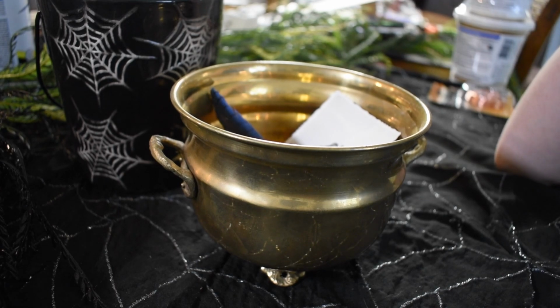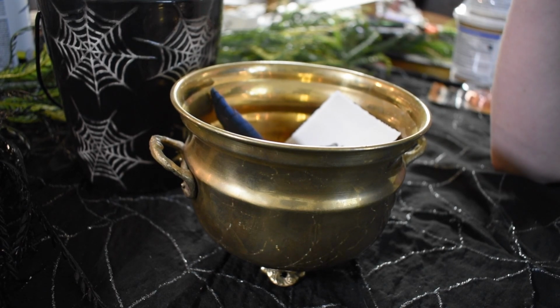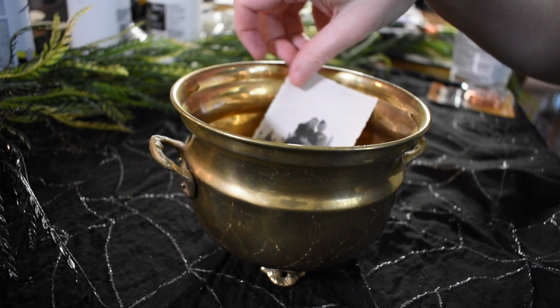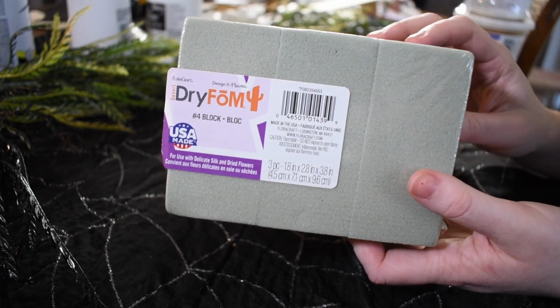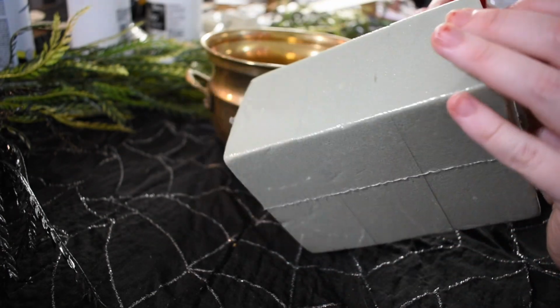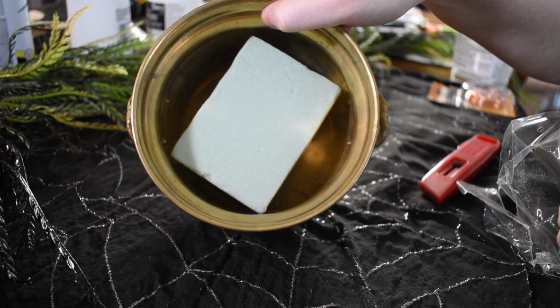I think I'm gonna do the cauldron even though it hurts me a little bit inside to use it. Take out all the items inside. Let's get this cute little picture. Let's get out our dry foam here and pick out a piece and plop it inside. There's one little foam piece.